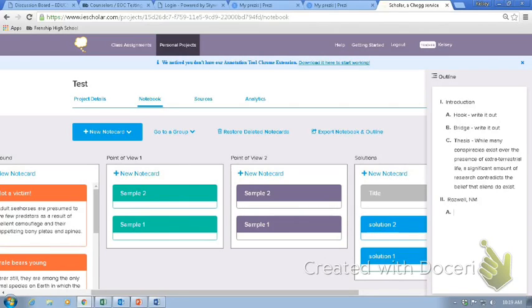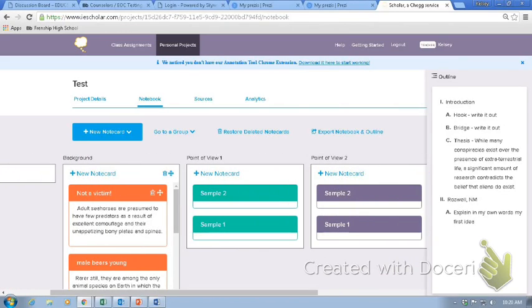And I'm going to explain in my own words my first idea. So basically the first big thing I'm going to talk about with Roswell. Hopefully, you should have a note card that supports that. So what you would do then is, let's say this is not actually a note card about seahorses, it's a note card about Roswell.